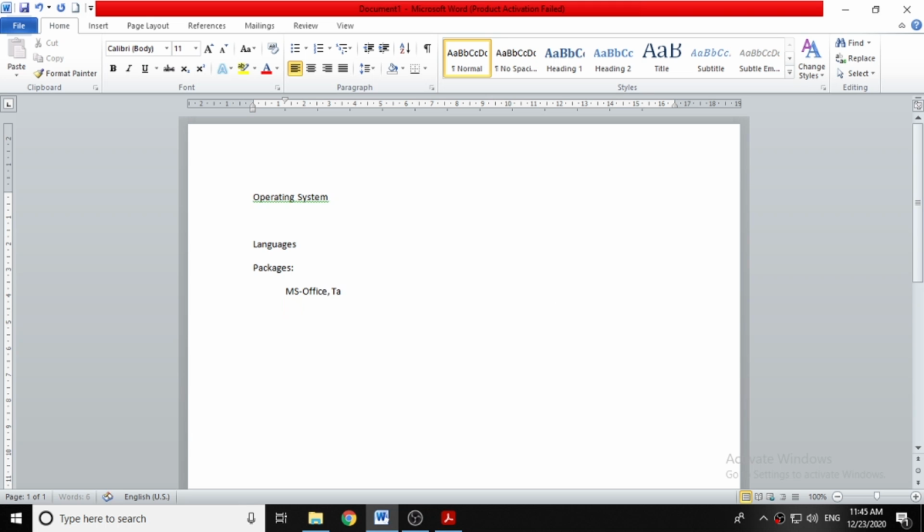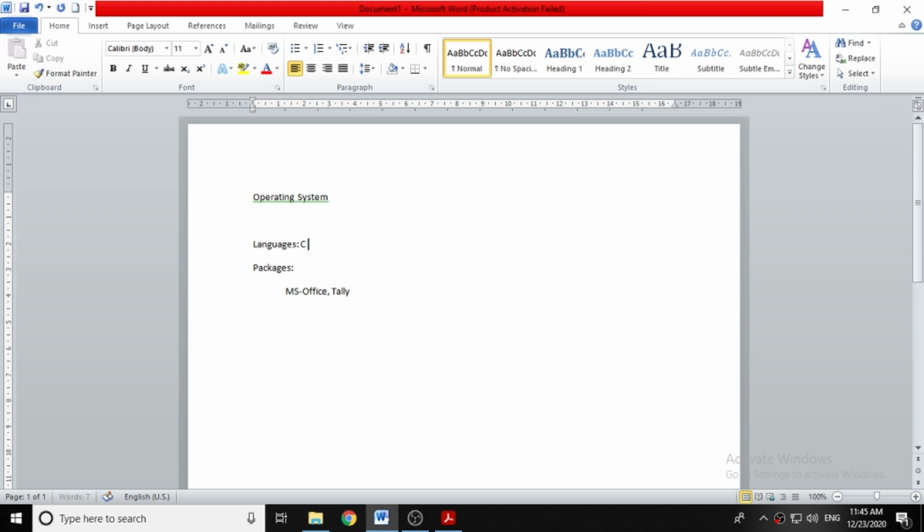Same way, if you want to write accounts in computer, then Tally program is there. So all these software applications are used for a specific purpose, and that is why all these programs are known as packages. Whereas in computers there are some languages also.